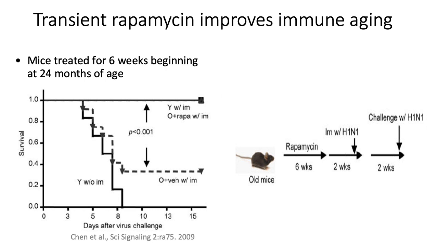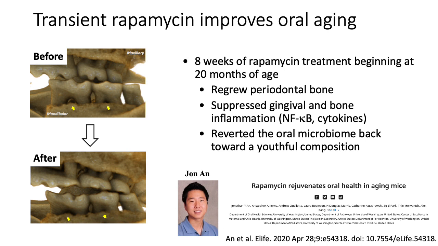And then this is a study that we published from my lab a couple years ago. This is work that was really pioneered by John Ahn. He was a grad student in my lab, a DDS PhD. So he already had his dental degree when he came to me, and he did his PhD. And I remember he comes in my office and says, periodontal disease is an age-related disease. And I'm like, okay.